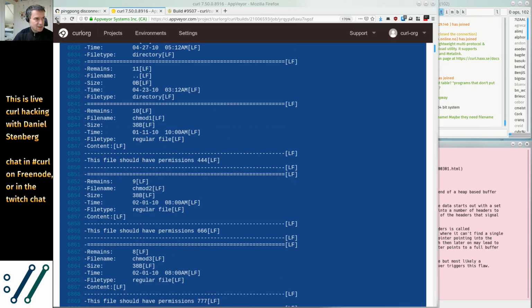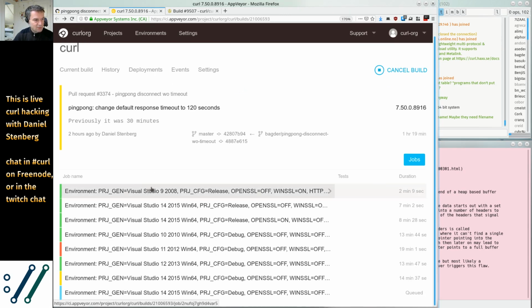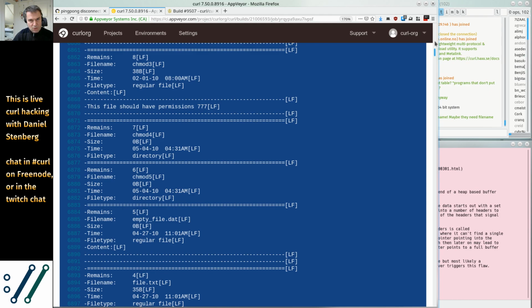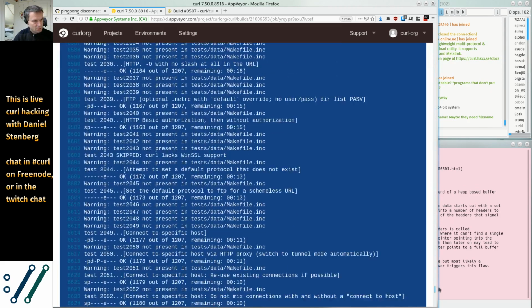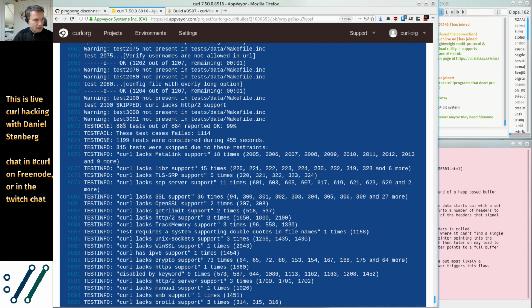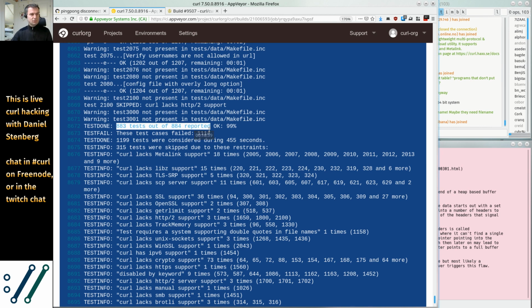So this AppVeyor failure problem. We have a bit of a problem with AppVeyor ones, since the test cases trigger false positives a little bit too often, so they end up like this. 883 out of 884 reported okay, 1 failed. Usually this is an indication that if only 1 failed like this, it's a false positive.